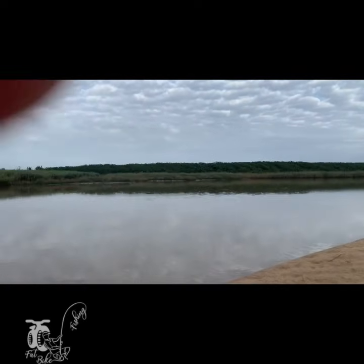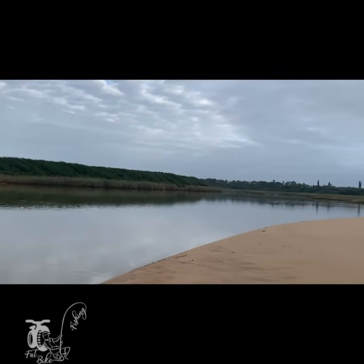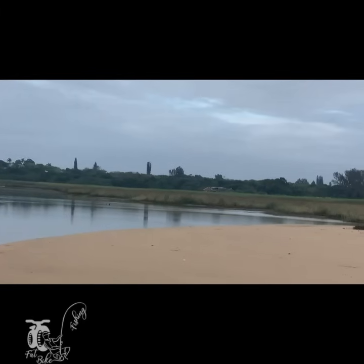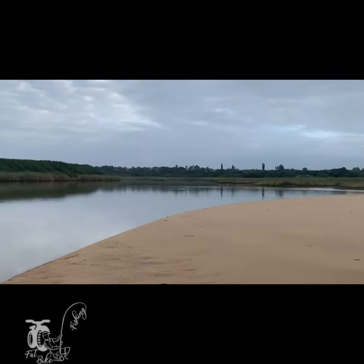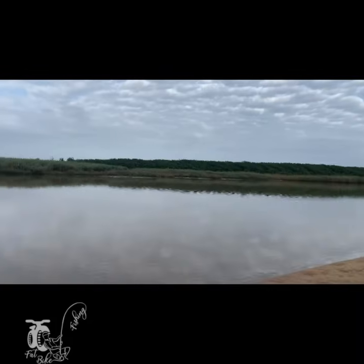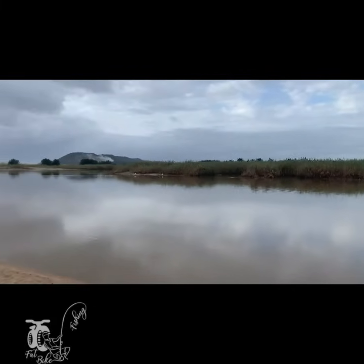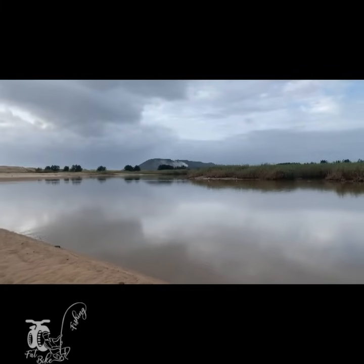With the water being so calm because of the lack of wind, you can see there's quite a bit of fish movement and prawn movement. There's the town up at the back there. There's a ski boat club over there. Hippos. I wonder if they know that big water's coming. Also don't see any crocodiles. That's really pretty.